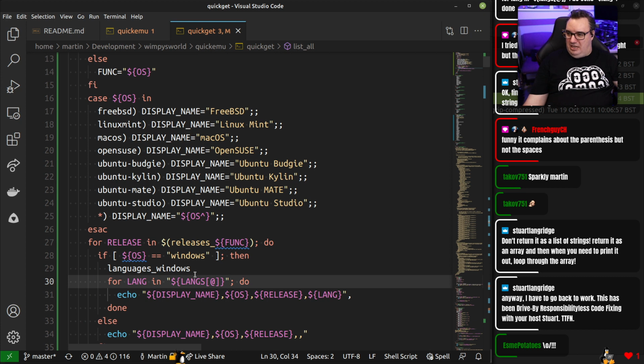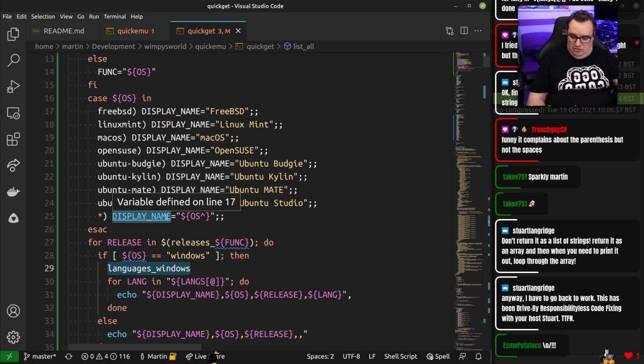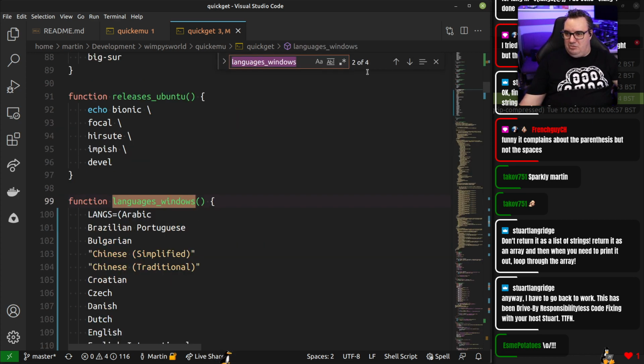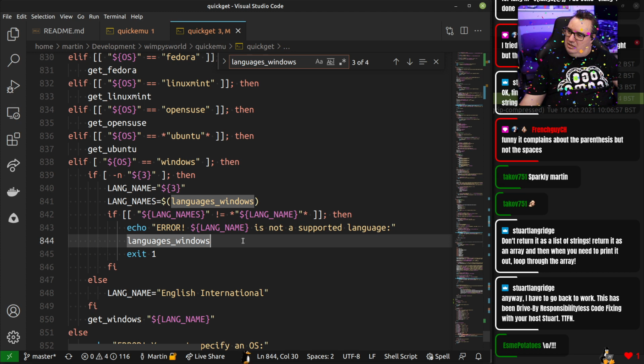Wherever I've got languages Windows, I probably need to do something like that. So let's just go and find where else I'm doing this. Copy, Control F. Languages Windows, that's fine. Here it is, and then we'll do for lang names.